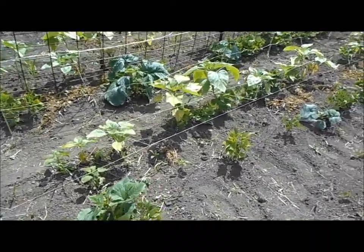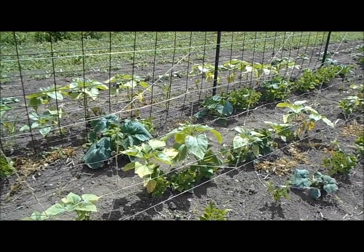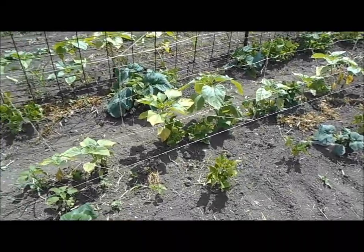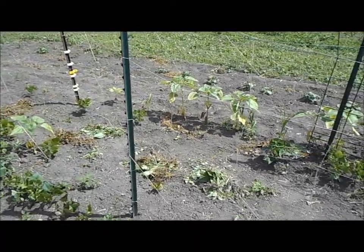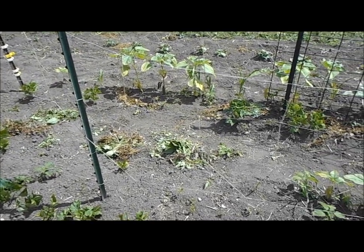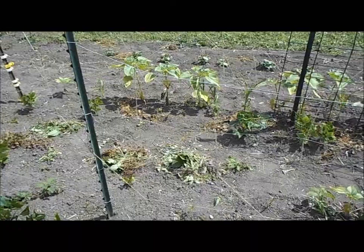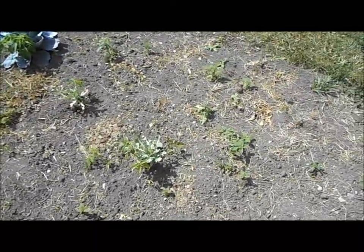But here we've got different squash coming up. We just had a variety pack of seeds for summer squash. So there's the little yellows, there's zucchini, there are 3 or 4 different kinds. So we just planted beans, which these are. We put the posts in and the wire and stuff, because these are the Trail of Tears. They're black beans. They will vine up. So those beans, we will let them dry, and then we'll harvest them and use them for soups and stuff like that.